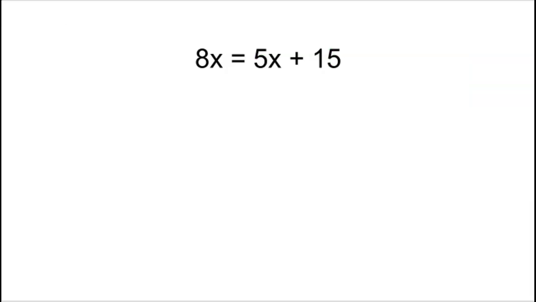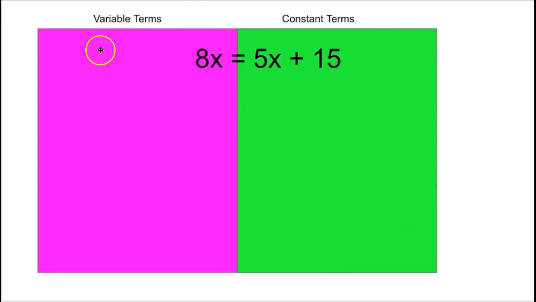Our first equation is 8x equals 5x plus 15. So I am going to color code it so we can see I want my variable terms on the left side and my constant terms on the right side. Since you won't have colored paper to coordinate this with, I would suggest that you draw a line or a wall right here so you can know which side you're working with. Okay, so I would like to get all of my x's on the left side. So to do that, I have to do the inverse operation. So I'm going to subtract 5x on this side, and that gets rid of it. And remember, whatever we do on one side of the equal sign, we have to do on the other. So I have to subtract 5x on this side.